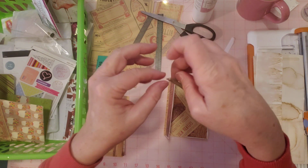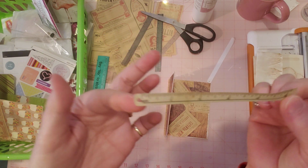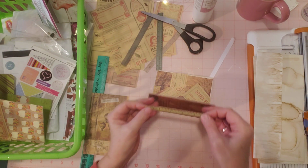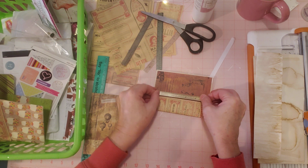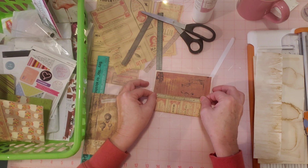So these are little pieces I got in the Your Creative Studio box. They're little rulers. If you saw that unboxing, you saw me open these. But they're stickers, so I thought I would put one right here in between the spine of the labels and this piece of paper here. I thought it would be a good little decoration there.